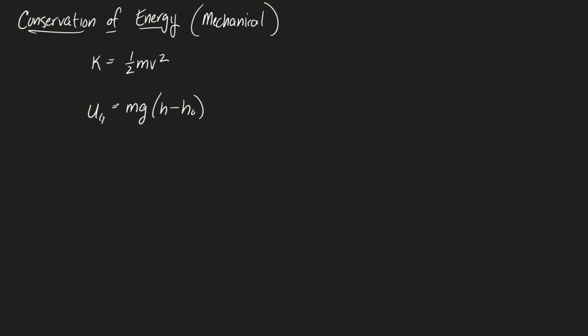I want to keep reminding us that if asked about this, you should explain that this energy is something that is related to the interaction between the Earth and the object itself. That if you take away the Earth, the object no longer has this energy. It's not in the object, it's in their interaction. And this h naught is a reminder to create a reference level, to remind yourself that we're measuring the amount of potential energy relative to a reasonable lowest point in the problem. I use my cup as the example. When we talk about potential energy, we're really talking about changes. So set up a place in your problem, call that the lowest point, and then do all of your work from there.